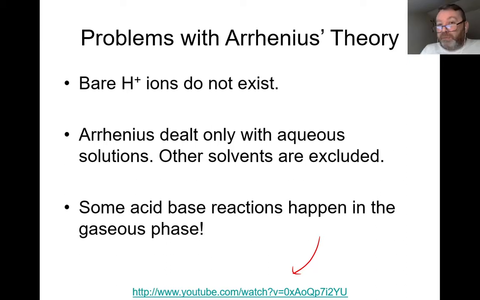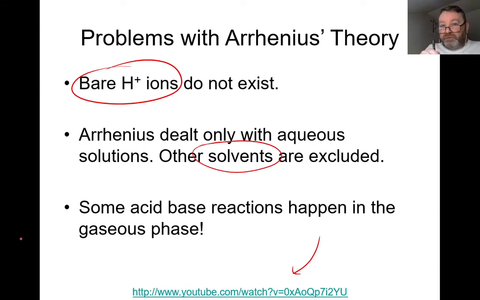So, 3 problems with Arrhenius' theory. Bare H+ ions do not exist. Secondly, it doesn't only have to be water. There are other liquids out there inside which substances can act as an acid and a base. And finally, substances can act acidically and basically outside the medium of water, in the gaseous phase.